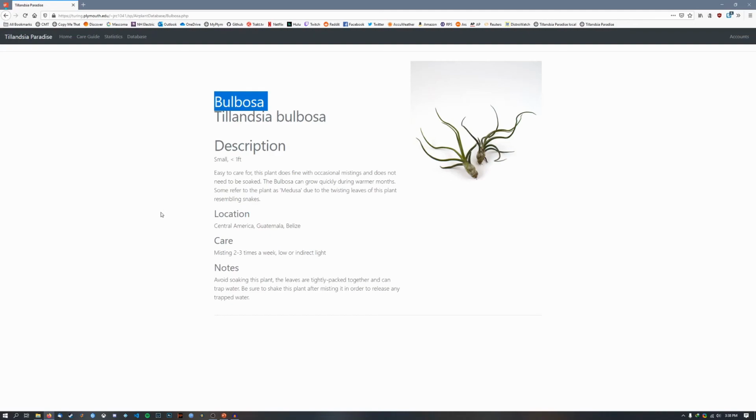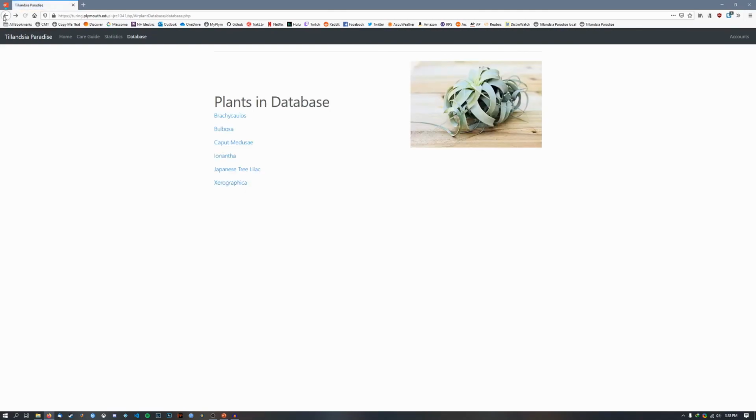So let's say I have my template, I just type in bulbosa, and then on the site, it'll autofill in all the stuff matching bulbosa in the database. So that's a great time saver and makes it more dynamic that way and easier on my end to add the plants. So that's kind of what you have in the database.